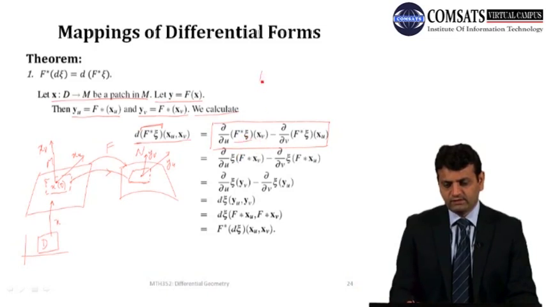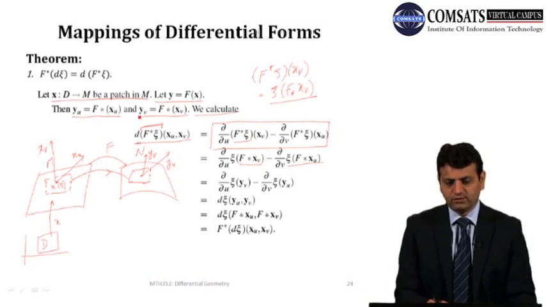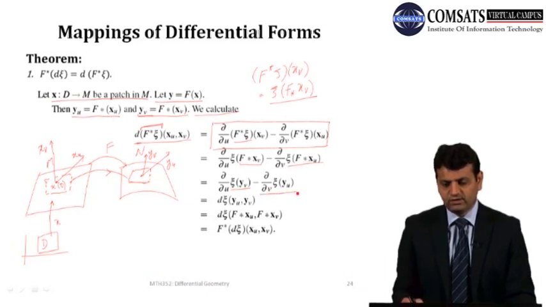So basically it is the same as f upper star xi at xv is equal to xi applied on f lower star xv. So इस चीज़ को यहाँ रिप्लेस कर दिया हमने, और similarly इस चीज़ को हमने यहाँ रिप्लेस कर दिया, and this is equal to, so what is f lower star of xv? This is just equal to yv, and so this becomes xi of yv. And similarly, what is f lower star of xu? This is yu, which is written over here.